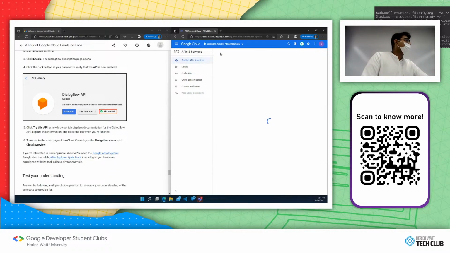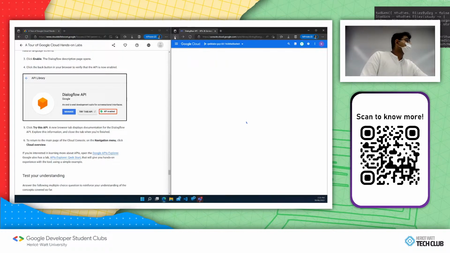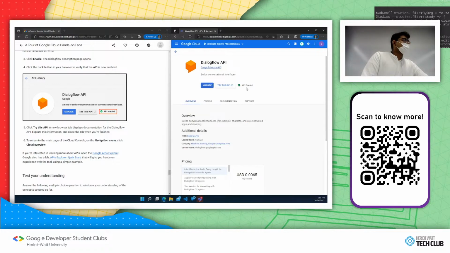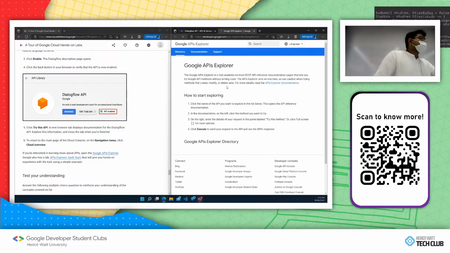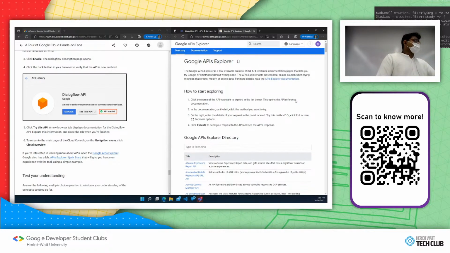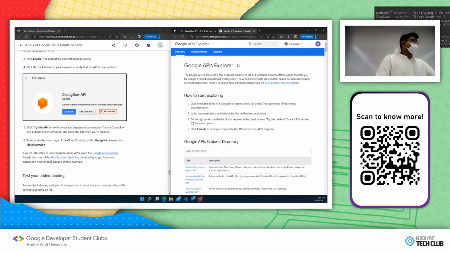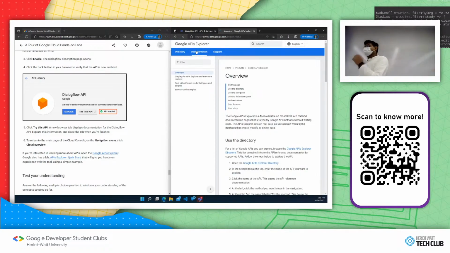So if you just go back, as we can see right here, the API has been successfully enabled. And now if we just click on try this API, this is all the documentation and the web page for it so far. So with all the directories, all that is possible with it, and any extra documentation to aid your way through.